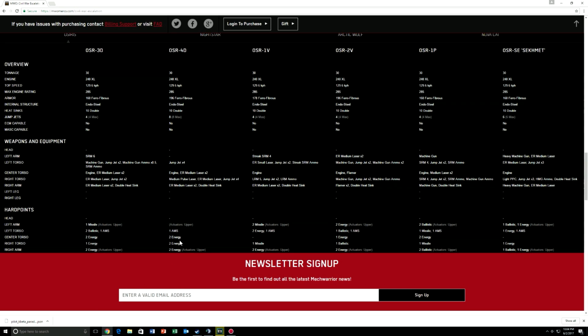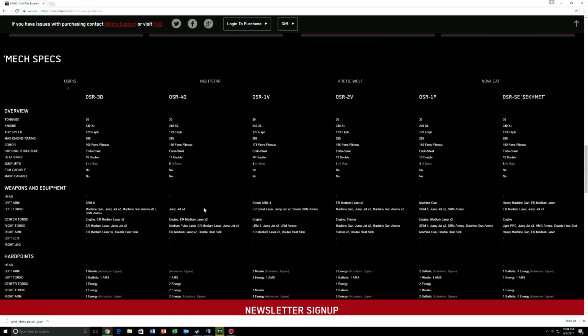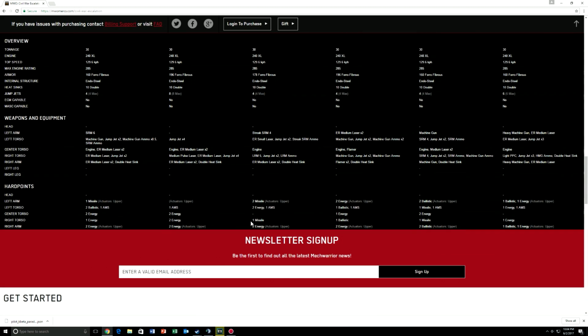2 energy, again, as I said, all right side focused, all energy. So here's your energy boat, the stabby kind of approach with the Inner Sphere. Light engine in there, put something a little heavier and not worry about dying from losing the torso, as I mentioned before. So that's definitely an interesting build, and I kind of like the approach that they're taking. They're really mixing it up between these.